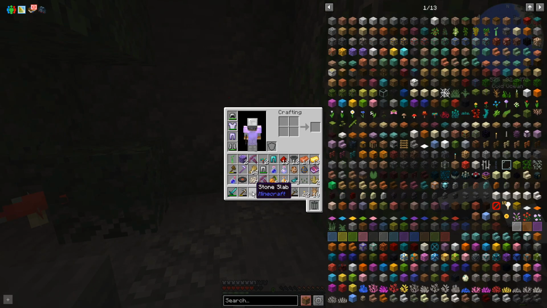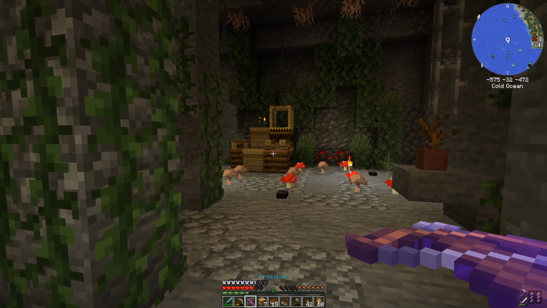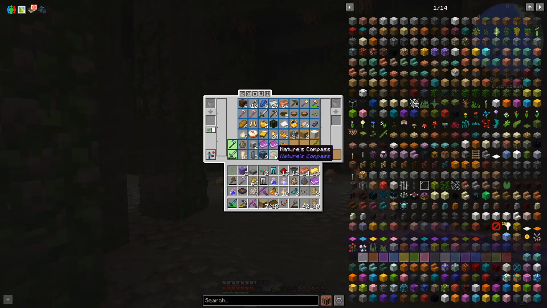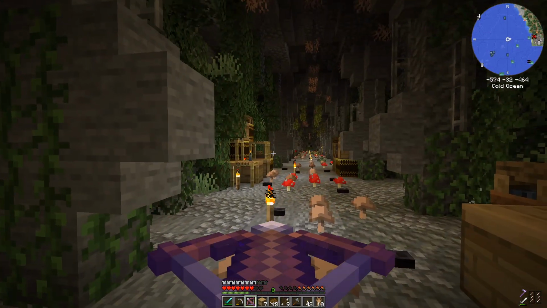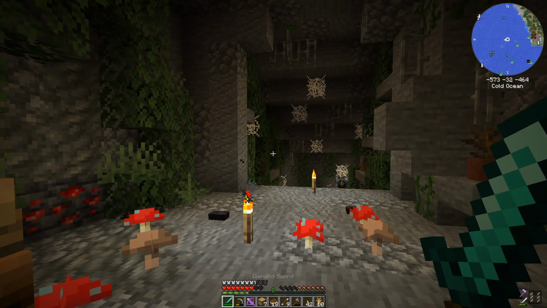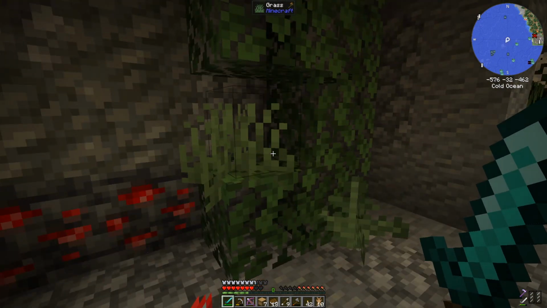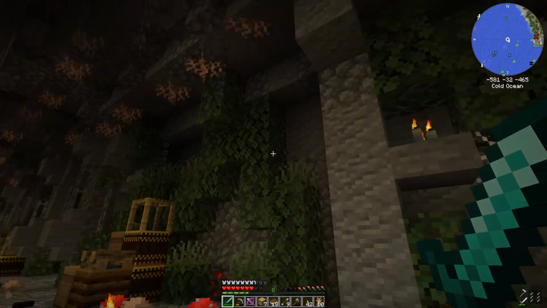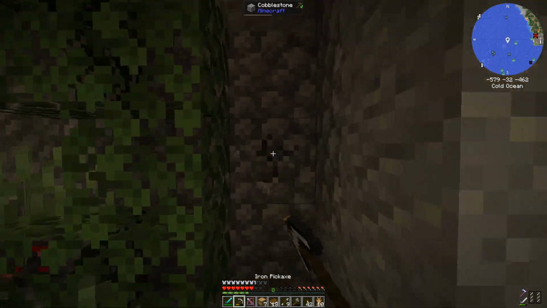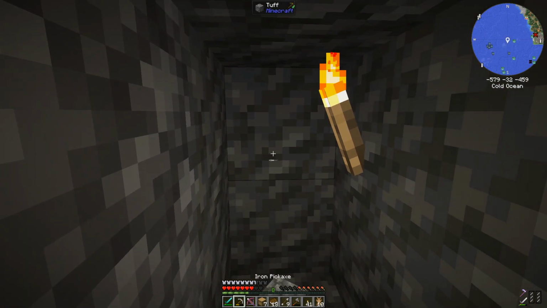Okay. Multi-shot, quick charge. We need arrows for that to work, huh? Let's try. Do we have any in our backpack? 10. All right. I just heard a skelly. That leads me to believe there is something right over here. Like right here.